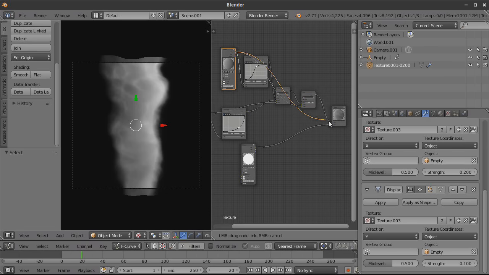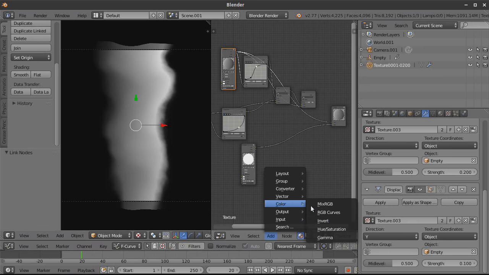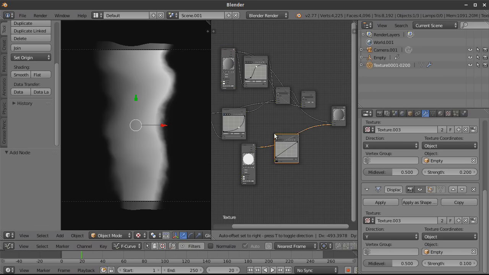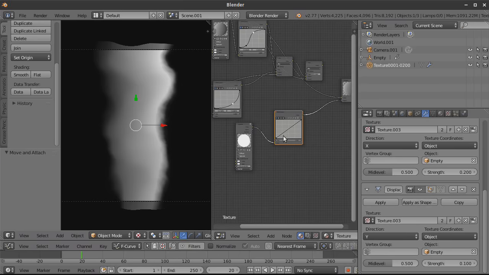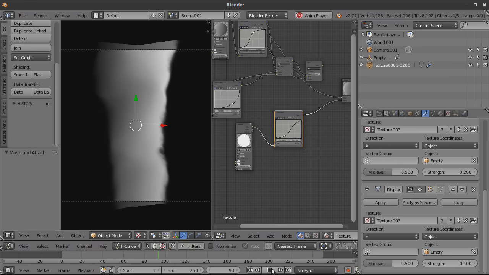One thing you can do is you can tighten up the alpha channel here. So it's very, very cloudy here on the edge. If we add to this an RGB curve to the alpha input, we could increase the contrast on the alpha channel and turn up the whites a little bit. And then doing this makes it look like it's more dense material. So now if we play this back, this looks even more like a water spout. I mean, this looks more like water droplets and haze. So that's another trick that you can use.